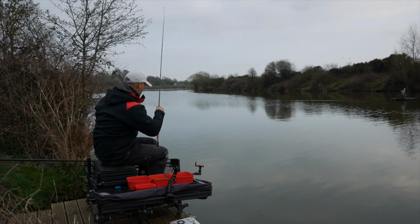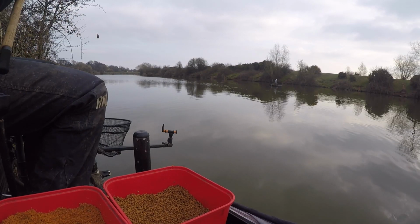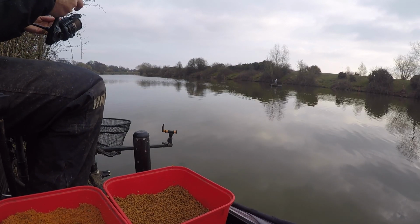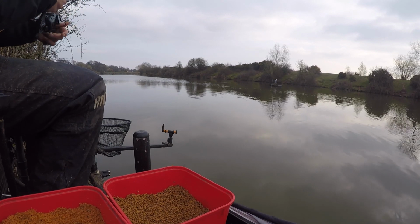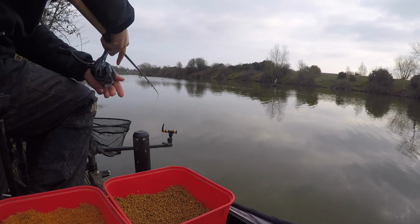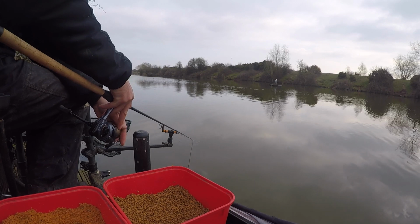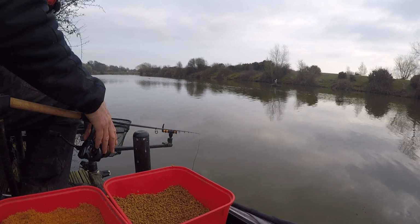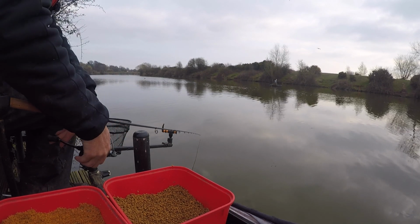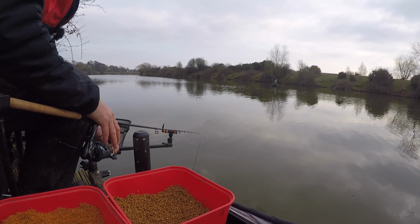Now, bait wise, we'll just lower this in and amongst those pellets because the fish are coming in so fast, they're mopping that bait up so fast, they're coming to that noise on the surface. So I want to make sure this goes in. So I'm just lowering that in, right in the middle of those pellets. And that is on a tight line. I've lowered it in on a tight line. Actually felt the fish as that went in then, so hopefully it's not too long before we get a fish. Make sure it goes in.